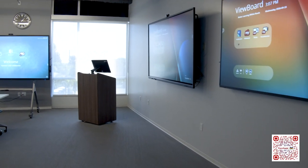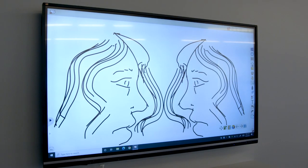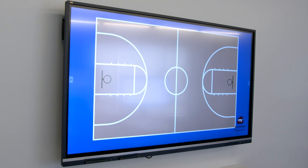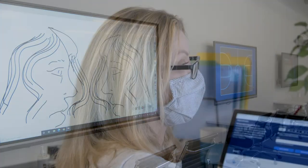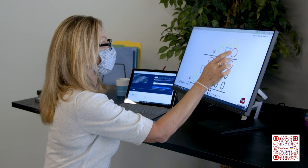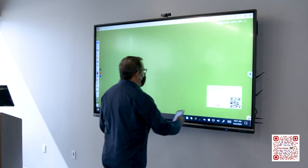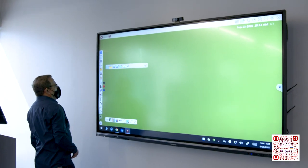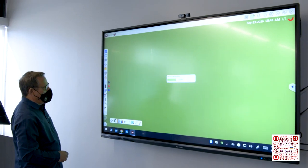Welcome to ViewSonic's education solutions room. We've remodeled this room with the latest and greatest of our solutions from our myviewboard team. We have four kiosk locations which we call huddle stations, which simulate a classroom environment for group learning. At the back of the room we have a teacher doing a remote class — a work from home environment setup. At the front of the room we're simulating a teacher setting up a classroom and signing in via a QR code which accesses all of his classroom information. He's setting up a lesson plan today.